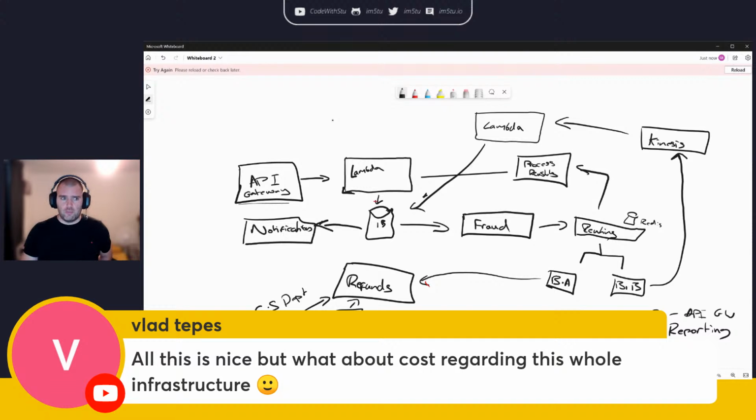For example, I believe, and don't 100% quote me on this, do your own research, but I believe there is a program within AWS that if you get an AWS verified third party to do a well-architected review of your system, you can get credits back for that, which is great because you can fund some of your architecture from that. But yeah, it's really hard to go through a cost like this.